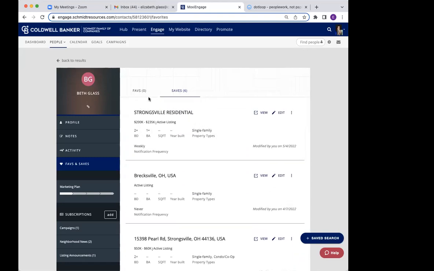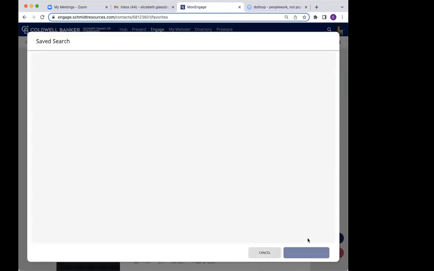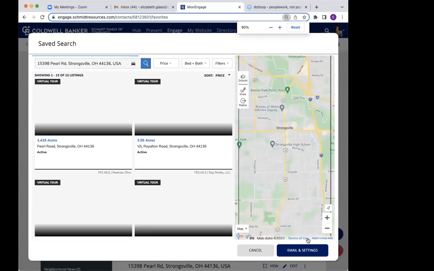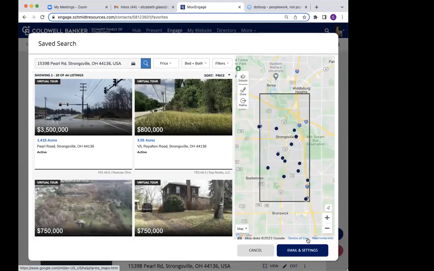To create a new search, please take your eyes to the bottom right. We're going to go ahead and click on the plus sign, save search. Guess what? You can do this in all devices. So that means on a computer, you can also do this on an iPad, and you can do it on a cell phone. I've just done it on all 3 versions this week. So you can do it on the fly. You can do this also when you're at the coffee shop, gas station, wherever. So it is mobile responsive.